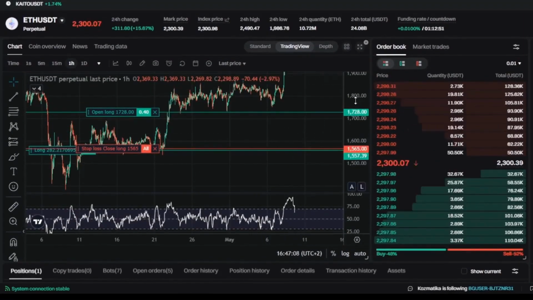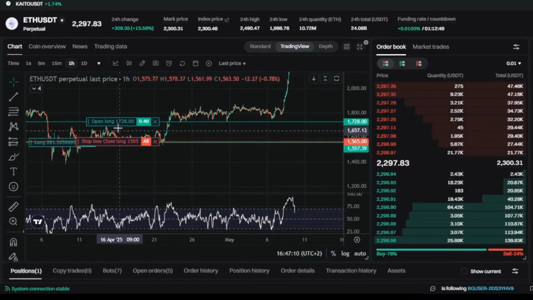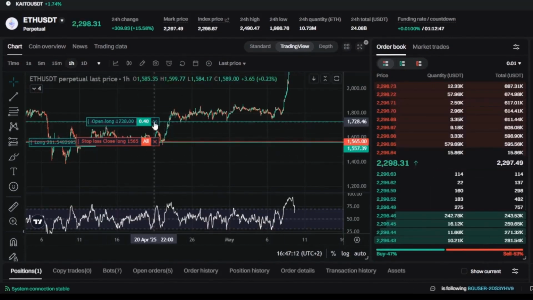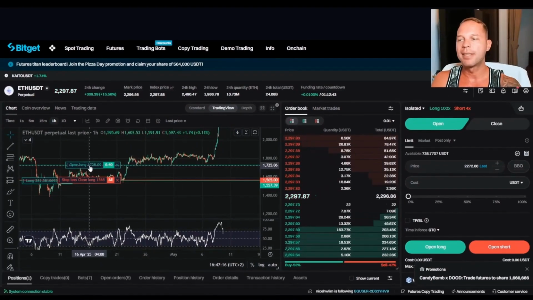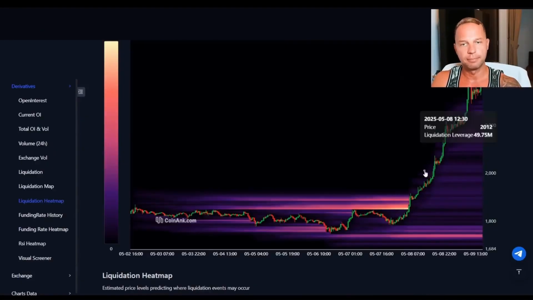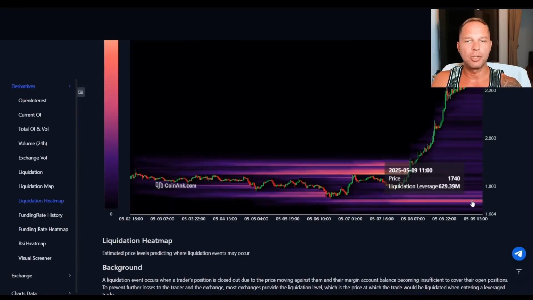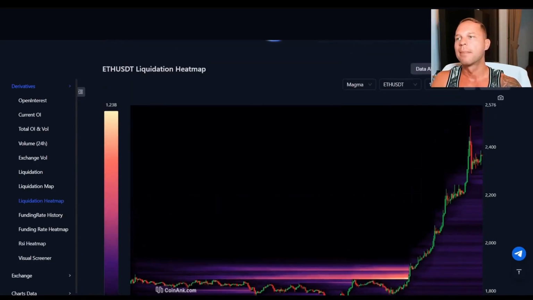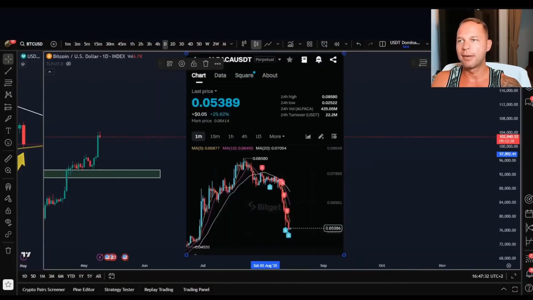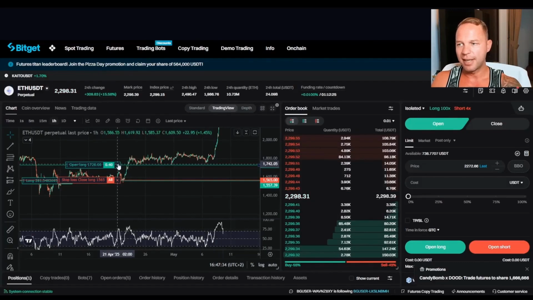And how do you scale now? And I think this is the exciting part. I'm definitely going to remove this order now because it would be way too much for 100x. Why did I have it set at 1,728? We had an incredibly high liquidation here. So in this area, there were an incredible number of long positions that had a liquidation range here. That's out now. This means I will also remove and cancel it here now.